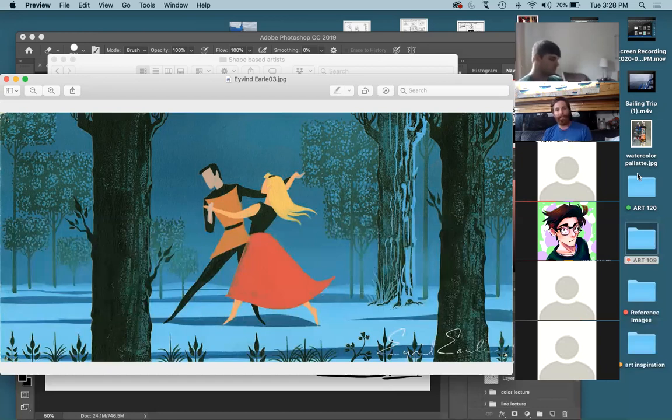But it's extremely effective in what it can communicate. You just glance at the image and you can instantly tell what's going on, what the characters are doing. You get a sense of movement from those types of shapes. And it's just very simply drawn in a very unique way.